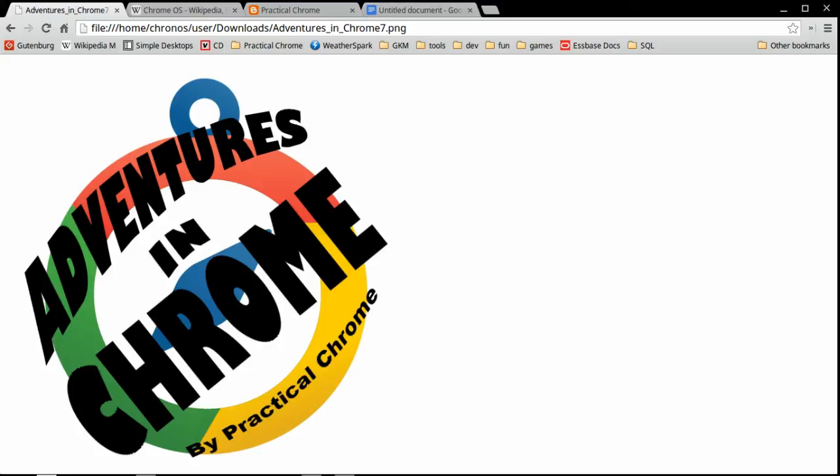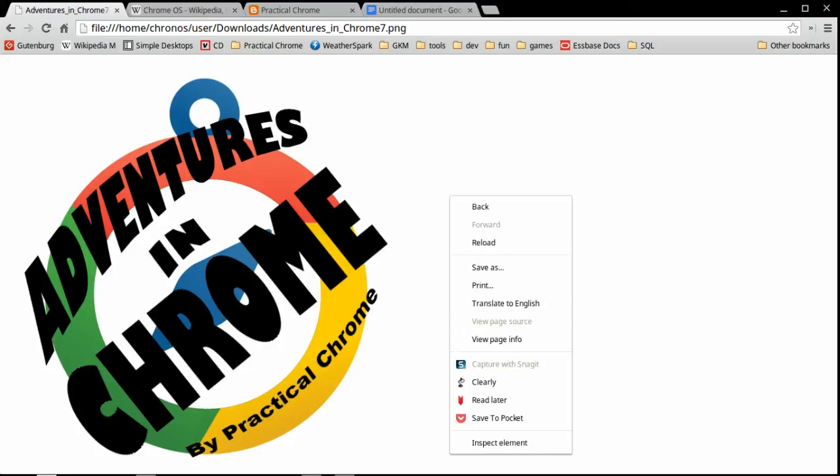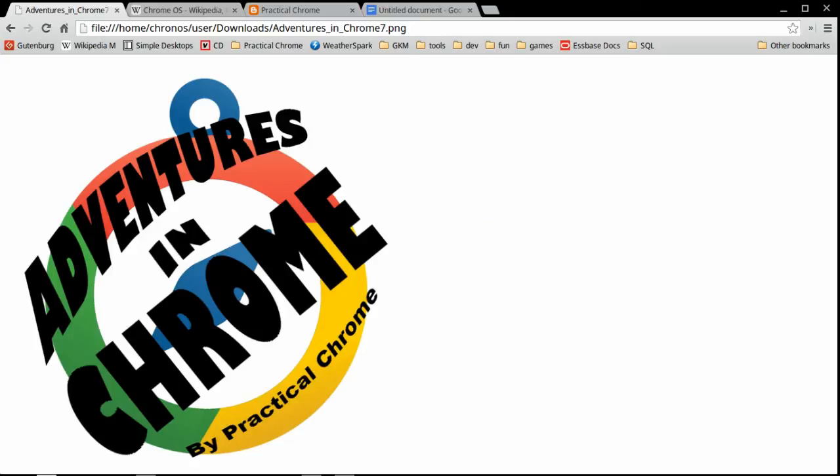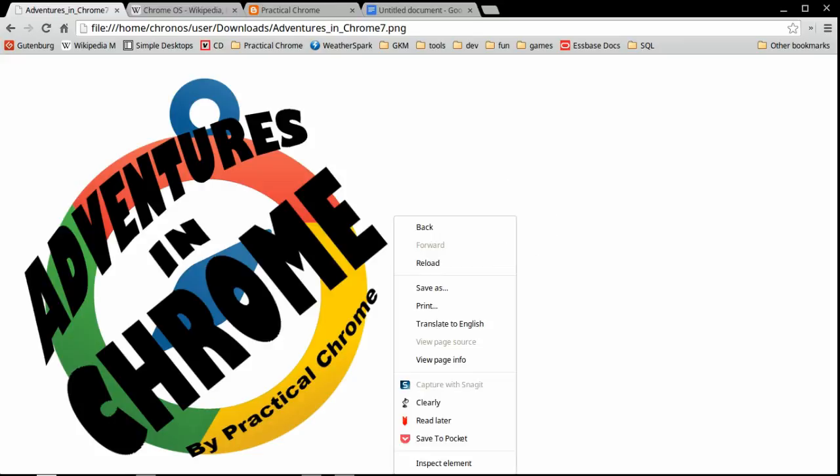Now, the other thing is the right click menu. On a web page, if I tap my two fingers on the screen, I'm going to get the right click context menu. The other thing I can do is hold my finger down. See a little swirly? That is telling you that your finger's there and it's going to start to do its magic.